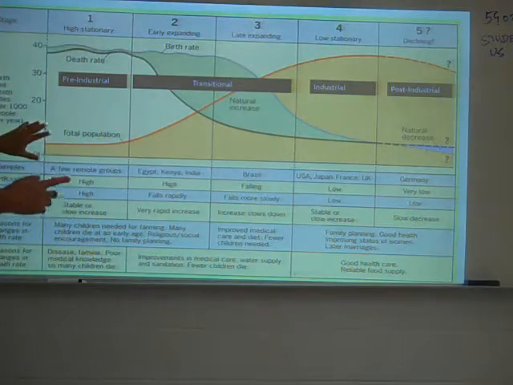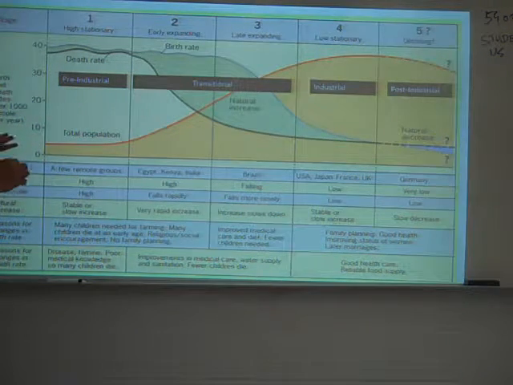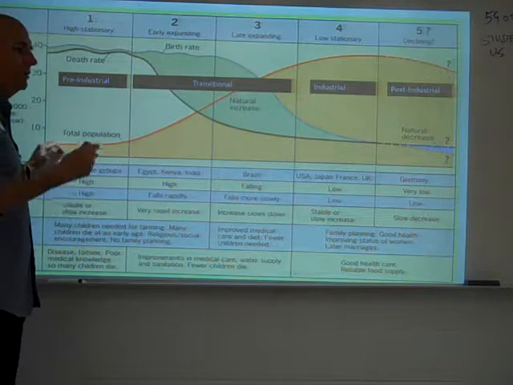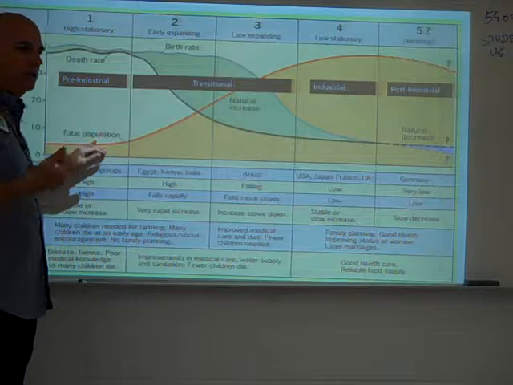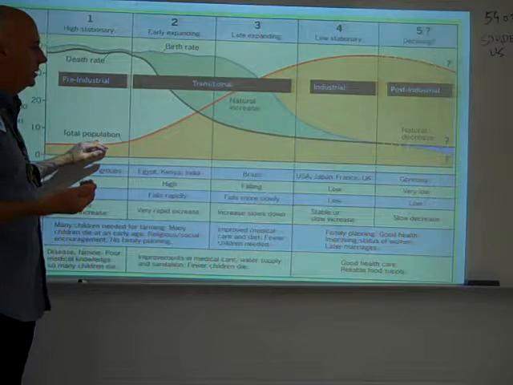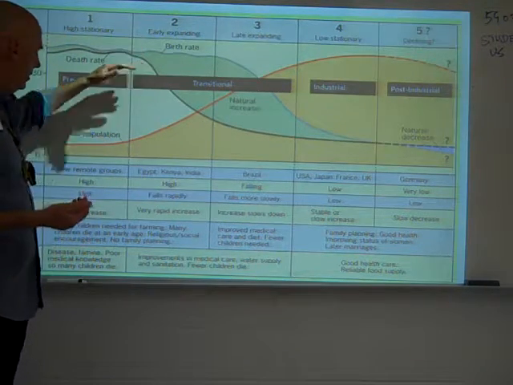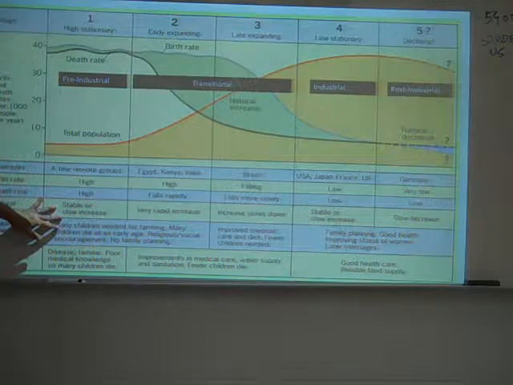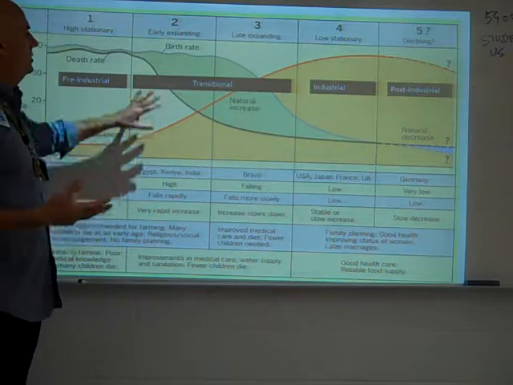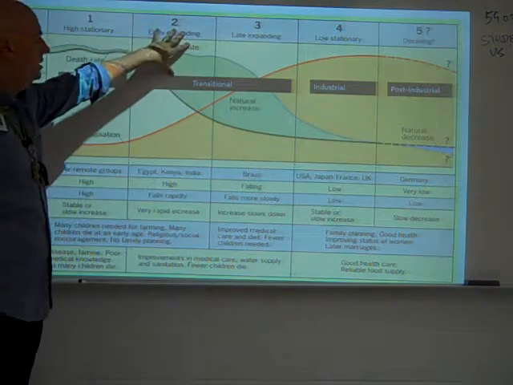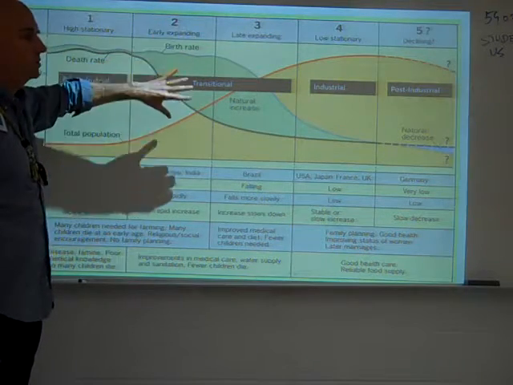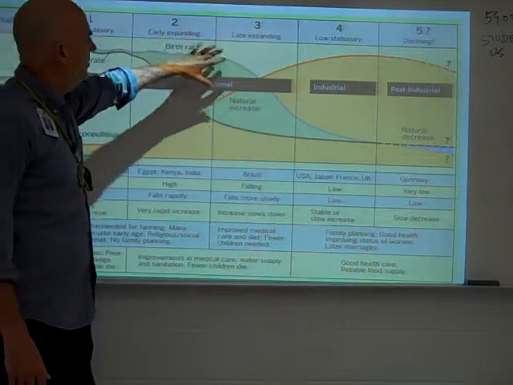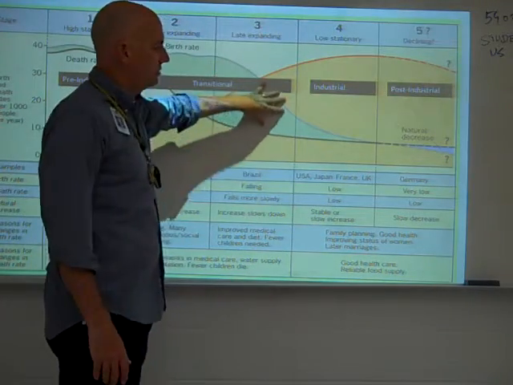The fertility rate, so make sure you understand that. Population growth, this is total population, is how many people total. Population growth rate is how much does your population increase or decrease every year, right? That's going to be birth rate minus death rate. Fertility rate, listen up. Fertility rate is an important thing to understand. That's the average number of children that a woman has in that society. So what we see here is it's high here and high here, which is what leads to, but it's not the same as, but it's what leads to the high birth rate here, is the average fertility rate being high. And then as we move along here, it starts to decrease.